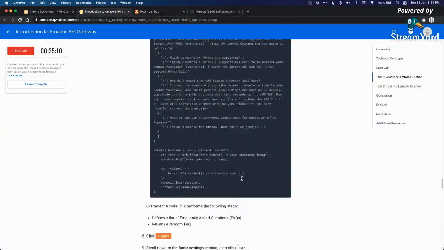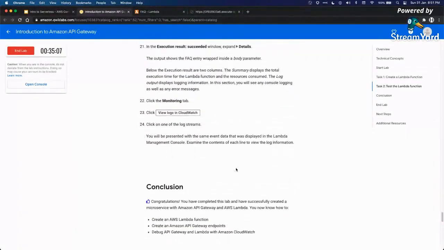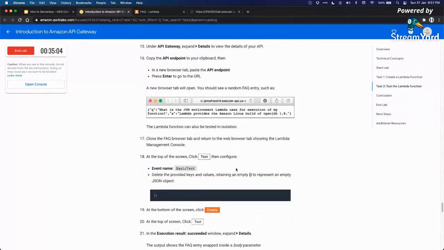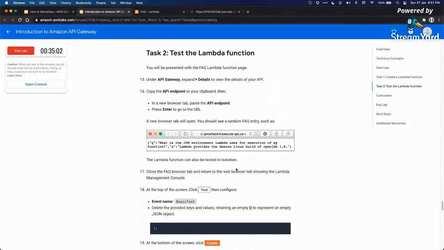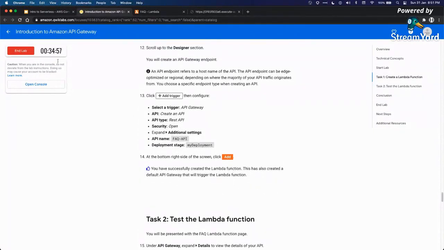If you want to follow this lab and test the Lambda function, then you can go ahead and test it out, like how to test it and all that. I'm not going to cover this for the simplicity of this session, but if you wish to, then I hope that you have some time here. And the best part is that this quick lab is free and you can do it multiple times as much as you want. So if you are not clear in the first round, let the lab end and then restart it and do it again.